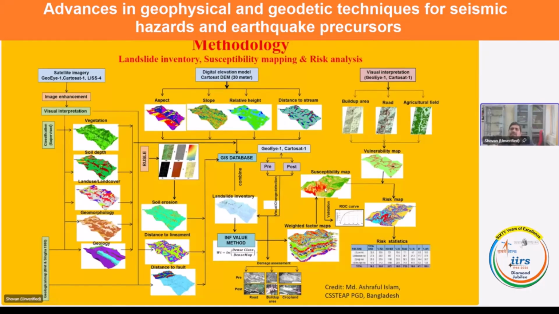It tells me information about the distance to stream in meters, relative height in meters, slope in degrees, aspect in degrees, like this. So each pixel here contains information about the weights arising out of the subclasses, all the 45 subclasses. So each pixel supposedly has information about the 45 weights.